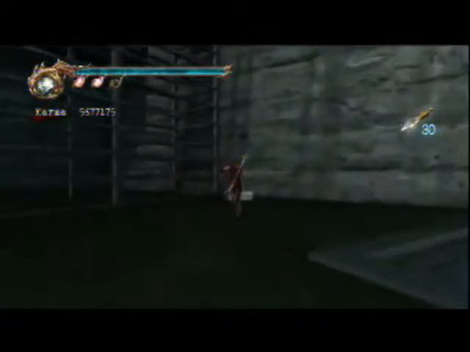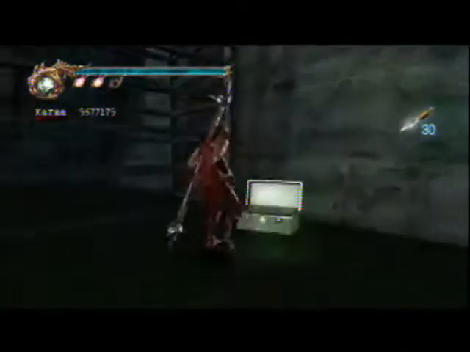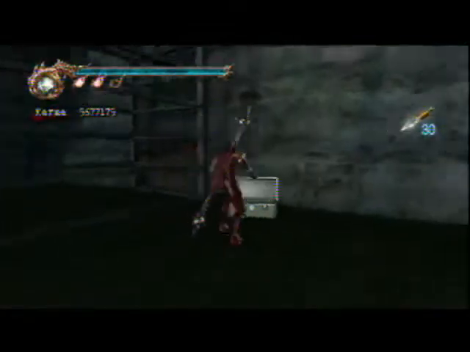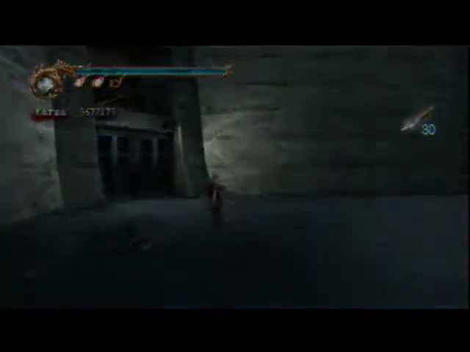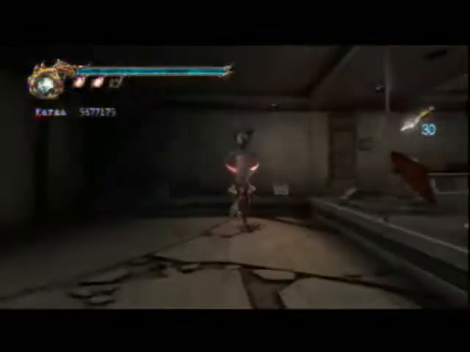Open it up. Now again, if you don't have maxed out herbs, you can get an herb. If you are maxed out on herbs and you have your life maxed out, you can get 5,000 essence. Okay, run back and save, and we'll start the next fight.